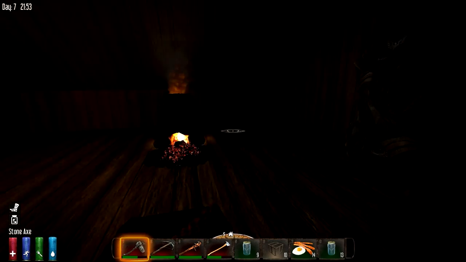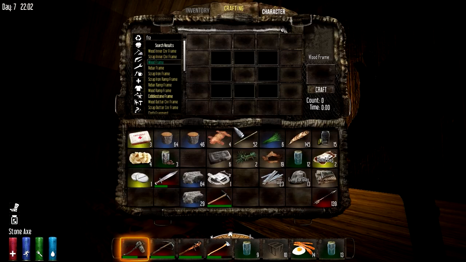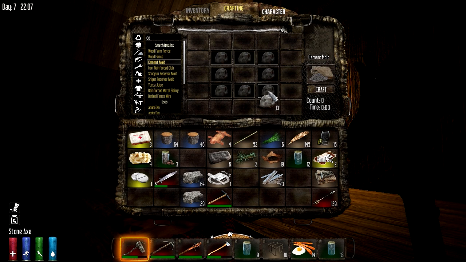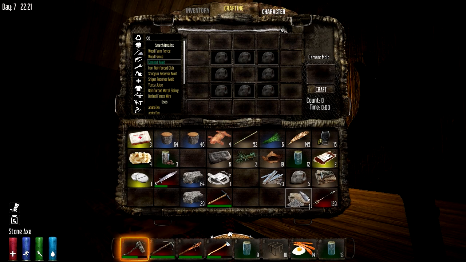I wanted to go ahead and show you something. I think my iron is just about done. Looks like it is done. I'm going to pull my mold out of here for my iron. I'm going to make a cement mold. It's made like so. And this is one of the parts of the process of how you make cement. I just wanted to show you this real quick because I'm going to put on some to get cooking on the forge.